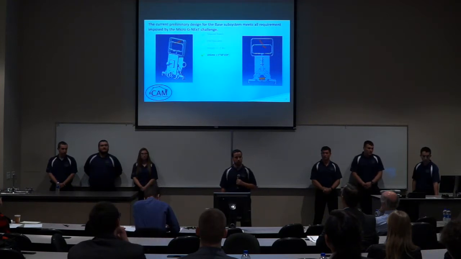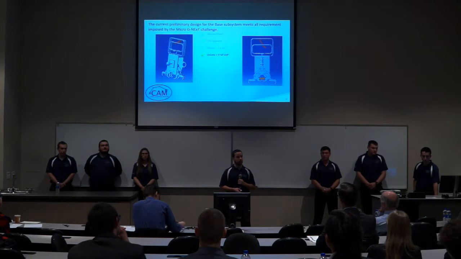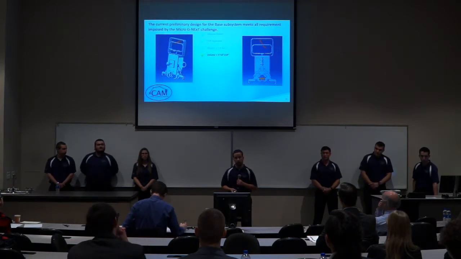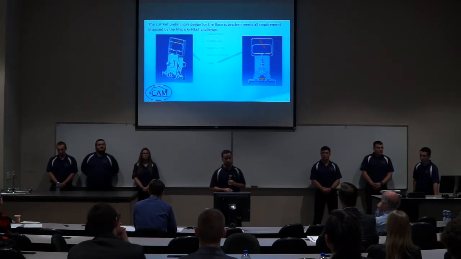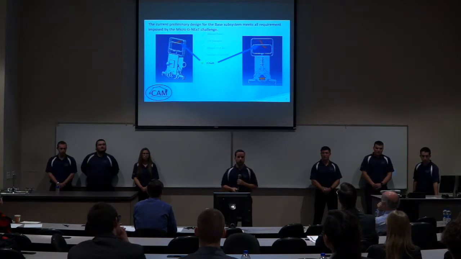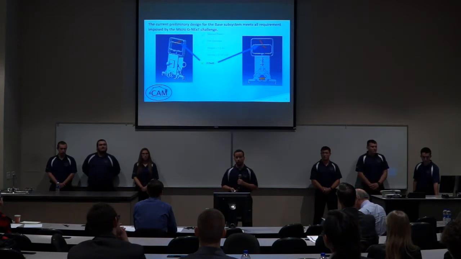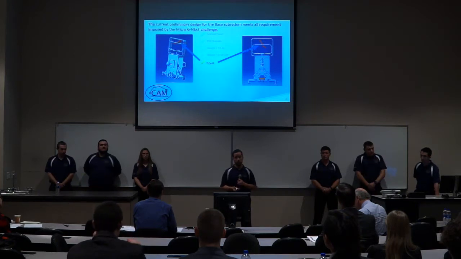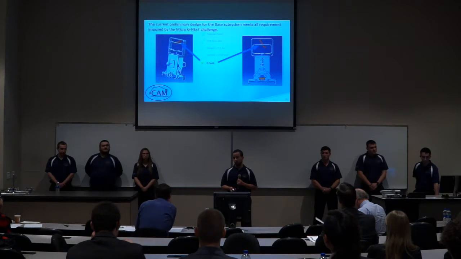The volume restriction, again, is specific to the base subsystem. We had a requirement of 6 by 8 by 18. Our current dimensions for the base subsystem are approximately 4 by 7.5 by 10. A 2-fault locking system. The NASA competition requires that the base have a secondary means of maintaining positive connection to each interface. For this, if the primary means of connection, the main spring itself, were to fail, this secondary system will prevent the handle from opening and thus releasing the interface.